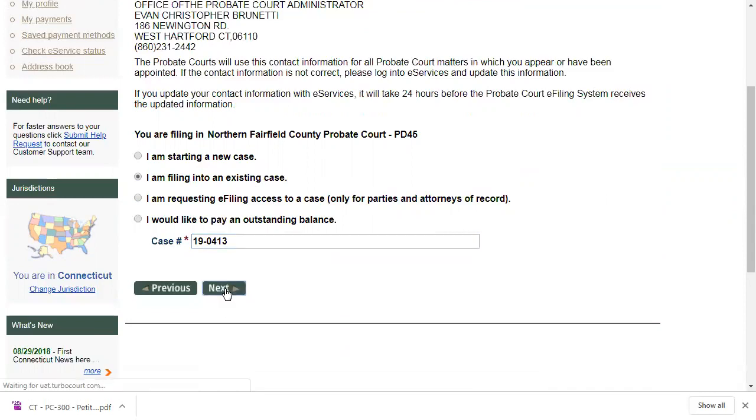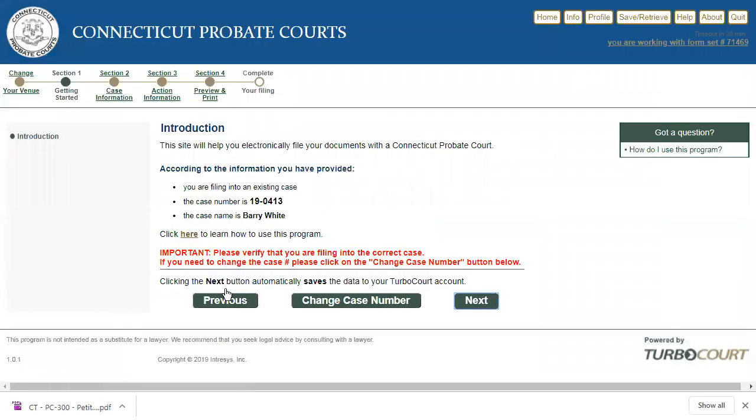I click Next. It's letting me proceed right away because, like I said, I've already been verified, so there's no issue there. And I'm going to go ahead and create my, what I like to call a subsequent filing, into an existing case. Okay. All right. So it brings me from the court for that case number the name of the case, basically the party for whom this is about. I click Next.